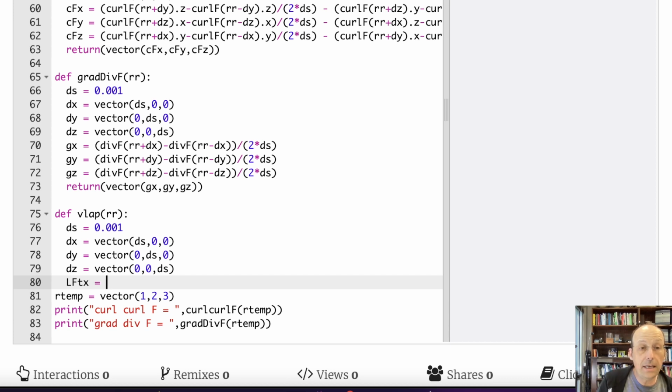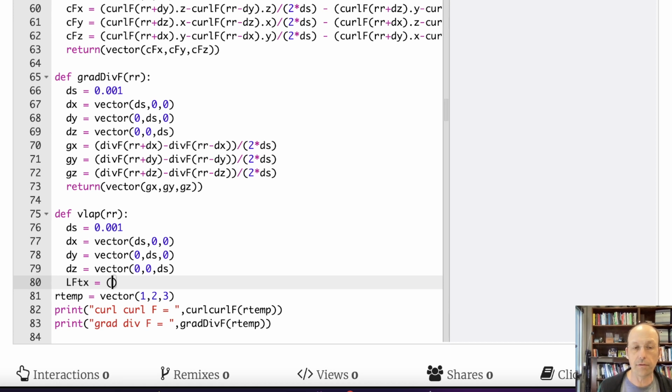So that's just going to be equal to the second partial of Fx with respect to x plus the second partial of Fx with respect to y plus the second partial of Fx with respect to z. Yeah, it's x, y, z. Okay, so let me just start off. What we're going to do is take the partial derivative of f with respect to x, Fx with respect to x. I know it's confusing.